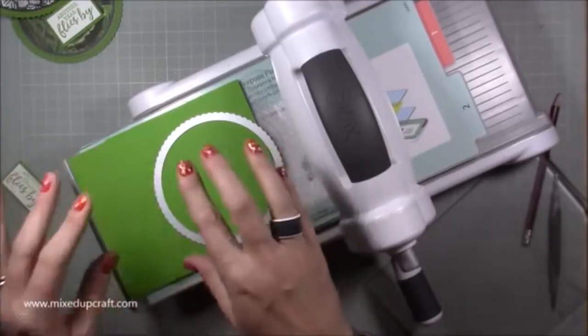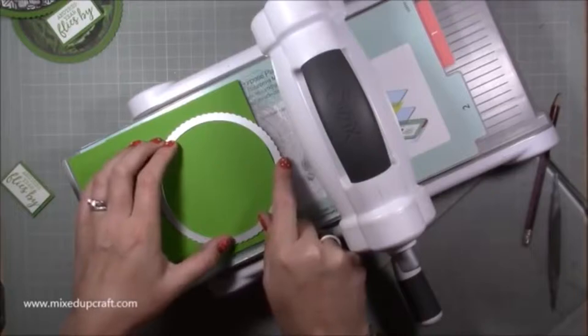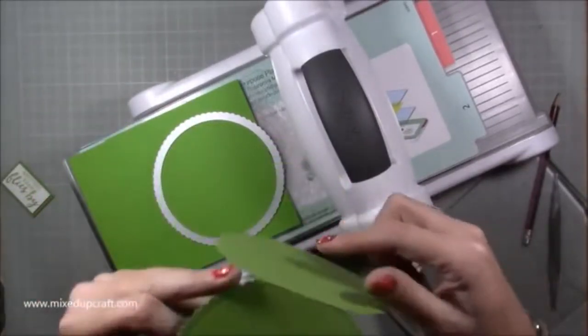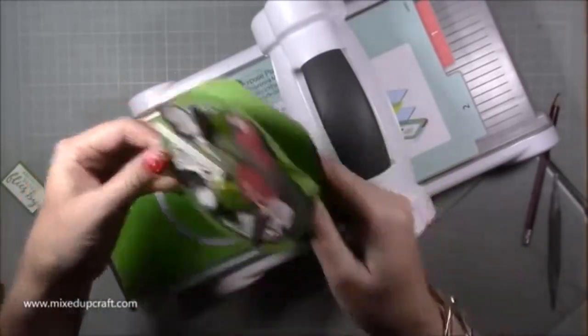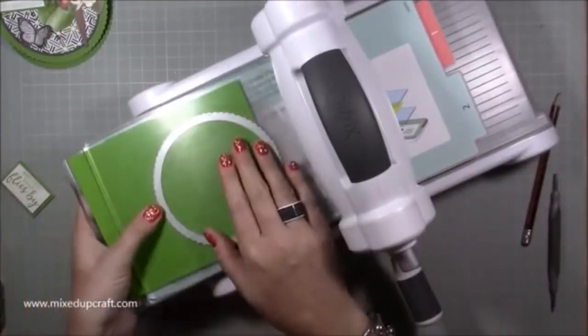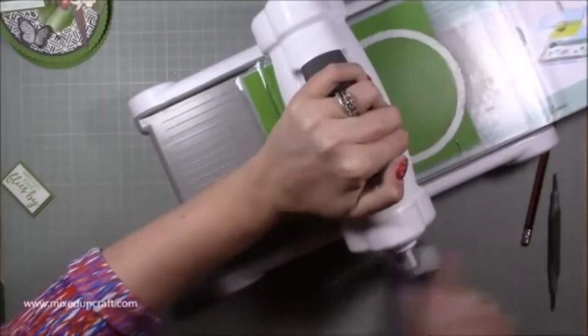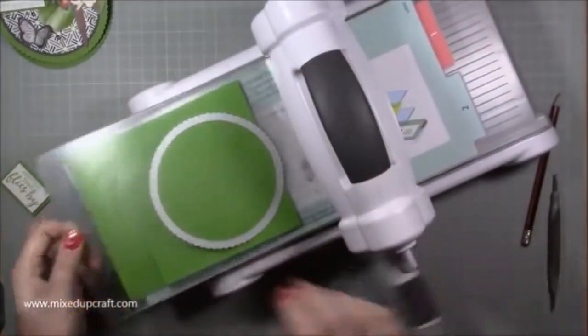Okay, it doesn't matter that it's not in the middle of this because it's a circle, it just doesn't matter. But as long as you've folded it in half, because you're going to cut through both pieces, but it does need to overhang slightly because that's going to be this bit here. It needs to connect, so this is what we're making, these two pieces here, and you can see that bit there. So once you've got that in and you're happy that you've got it where you want it, just run that one through.